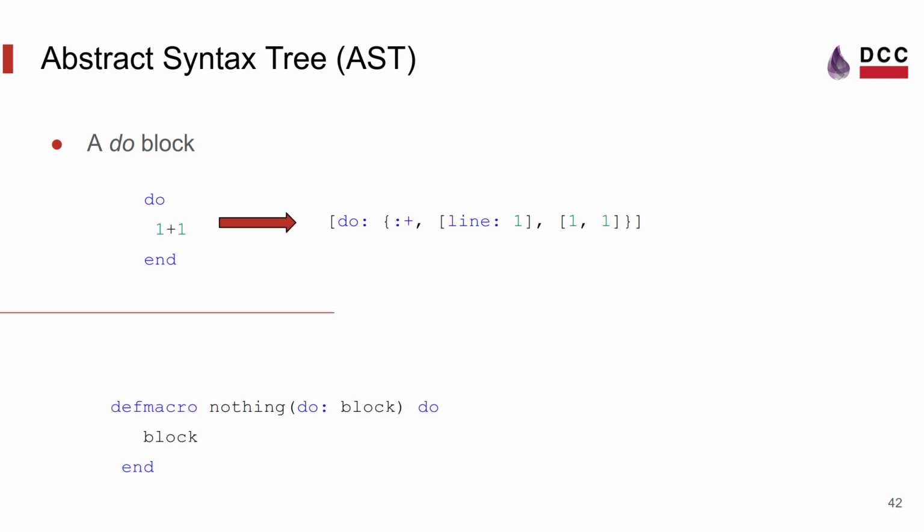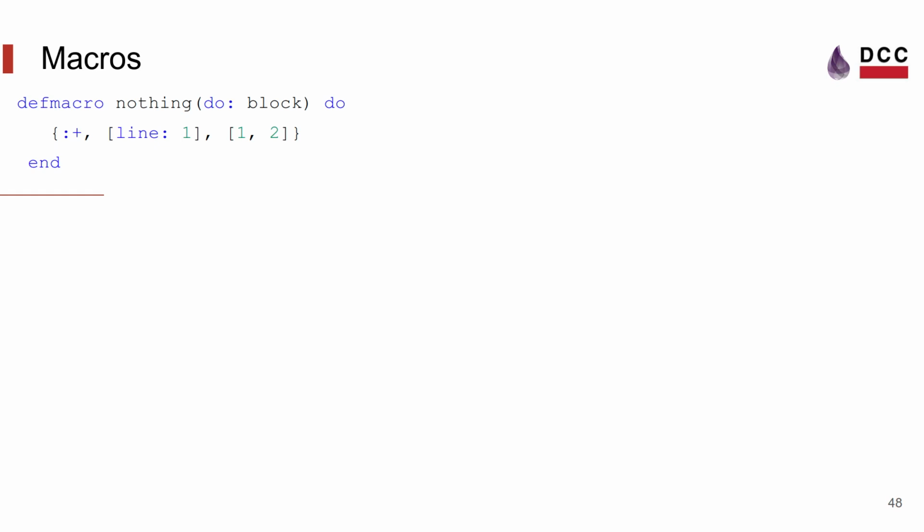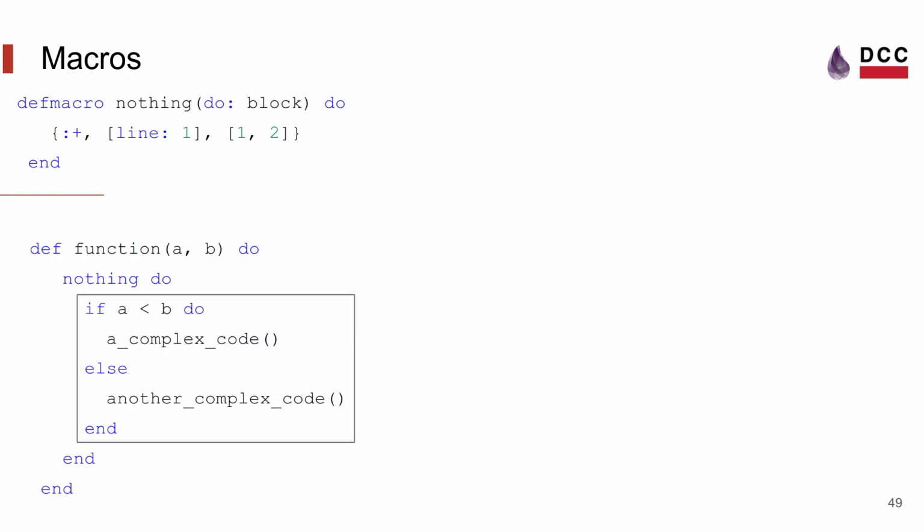It allows us to use the macro this way now, with the traditional do end block. So going back to the macro, now that we know that this block is actually an AST, and we know how the AST works, we can create our own code to return here. For instance, let's suppose just for now that regardless of the code that I receive, I just want to replace it with this sum that we already know the AST, how it looks like. The macro would be like this. And if you were to use it inside a function, regardless of how complex the code might be inside of the macro, it would just replace it by this simple sum.